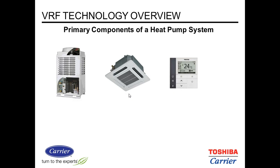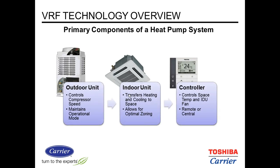Okay, primary components of a heat pump system are the outdoor unit, and that contains the compressors and other controls. It operates the whole system. It's the brains of the operation. The indoor units, and there can be various types, are transferring heat or cooling the space and give us very good zoning. And then the controllers, those can be located on the walls or in remote areas from the indoor units, and we can utilize onboard thermistors on the indoor units if you want the controller out of harm's way or if you don't want people to have access to them.